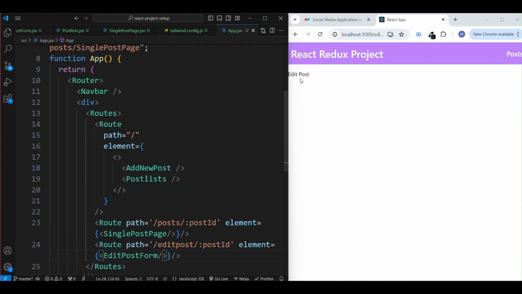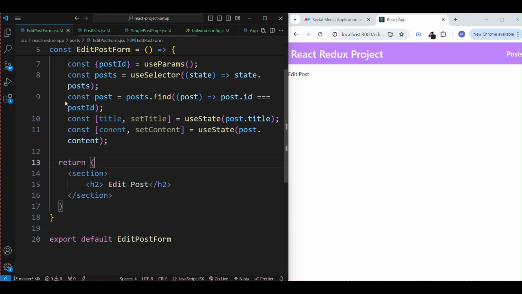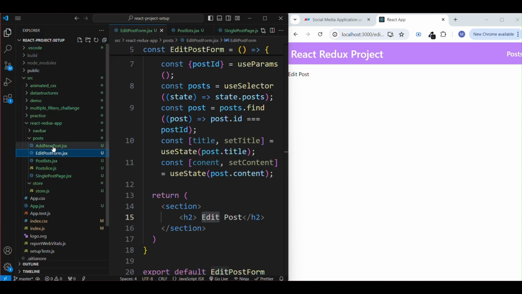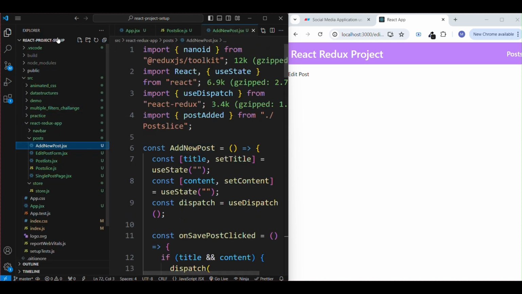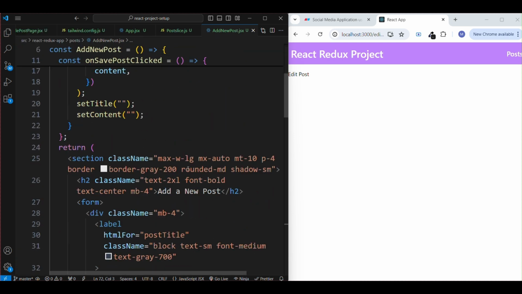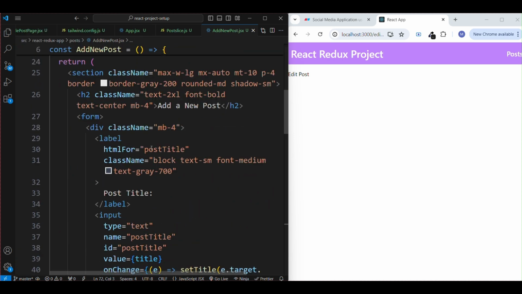See here, we got the content that is inside the edit post form. But we haven't added the title and everything, we are just showing edit post form. Instead we should display title, content, in a form format, and then one more button, that is update post. The form is similar to the one we added in the previous videos, that is the add new post form. It will be similar to this. We can change here and there. Let me copy from here and then add.